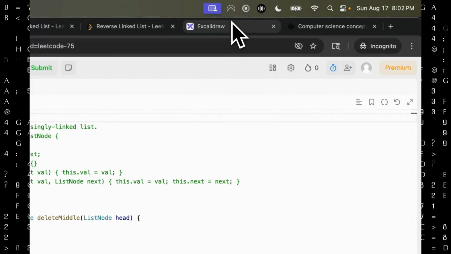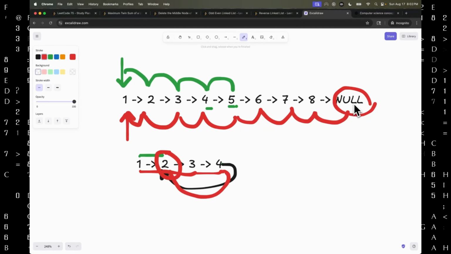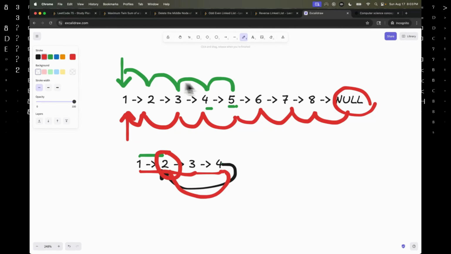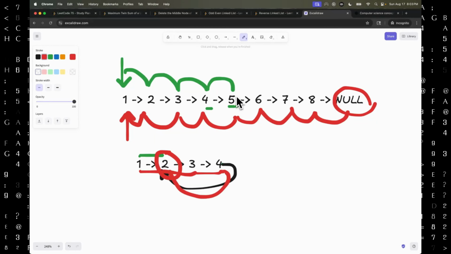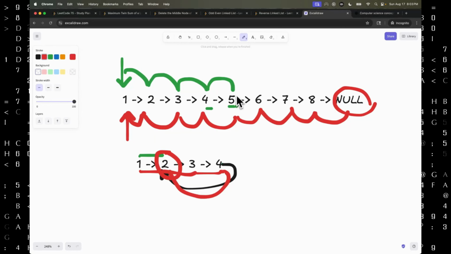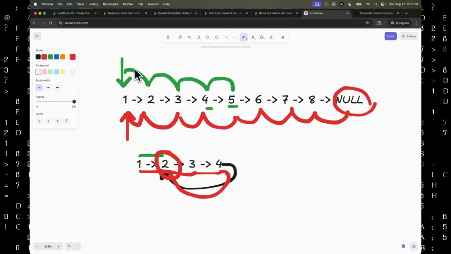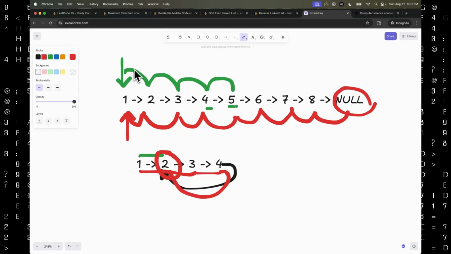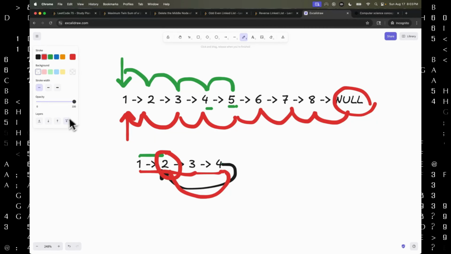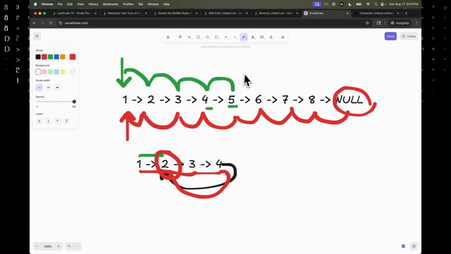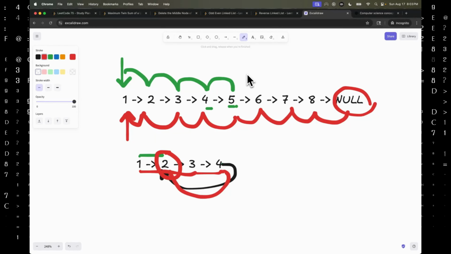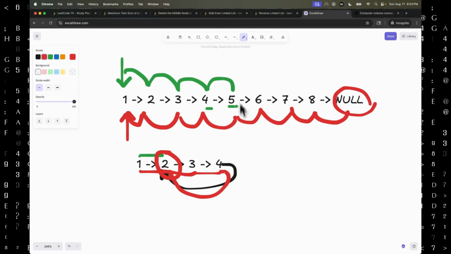We saw an approach called the fast and slow pointer approach, where the fast pointer moves towards the end of the linked list. At that time, the slower pointer reaches the middle of the linked list, right? Using this approach, you just need reference to the two pointers and you don't need any additional space, right? So you just traverse through the linked list once. If it is of size n, then it will take O of n time to do that, and you will find the midpoint.